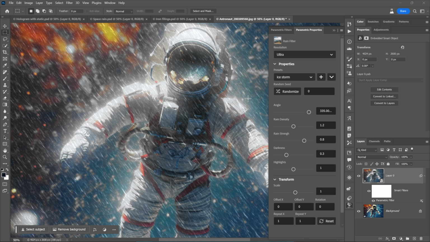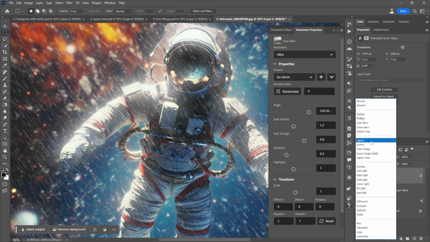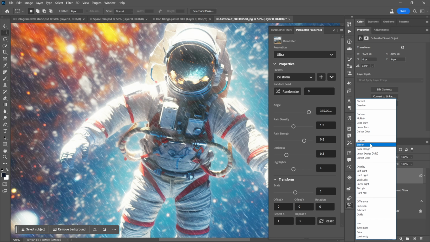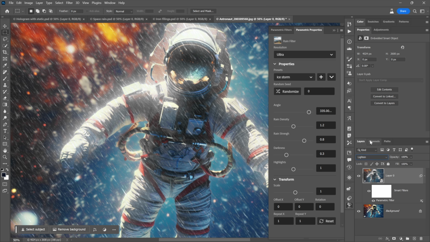And I should mention, well, I'm going to mention it right now. If you want, you can combine this thing that you've made with the underlying original using a blend mode. So you could go here and say, let's just keep any lightened pixels, anything that's lighter in the background. You could just use everything to brighten. That would be the screen mode. But if you just want to keep the lighter stuff on a channel by channel basis, you'd go with the lighten blend mode. All right. Anyway, that's one way to work.